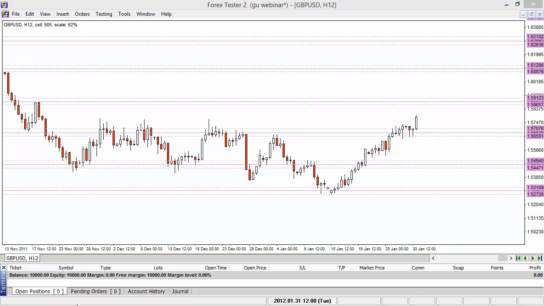In today's webinar, I'm going to be forward trading my strategy using Forex Tester 2. Forex Tester 2 is a piece of software that allows you to rewind Forex data back to 2001, I think. It might even go back further than that, and replay the data and take trades based on this replayed data. So I thought, why not do a webinar where I just pick a time frame, a pair, and forward test my strategy?